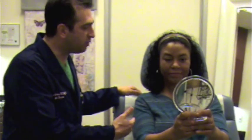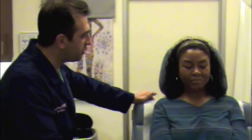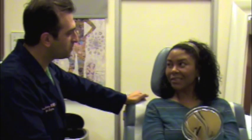Okay. Again, to summarize what we just accomplished for Lynn, she has given me the privilege of taking care of her. We did some Dysport to take care of the frown lines. We did some fillers to get rid of that indentation. And we added some filler here in the laugh line, the nasolabial fold area, to make that a little bit more symmetrical. And Lynn, can you tell me, was that comfortable? Did you feel any discomfort? None, not whatsoever. It actually tickled a little bit.